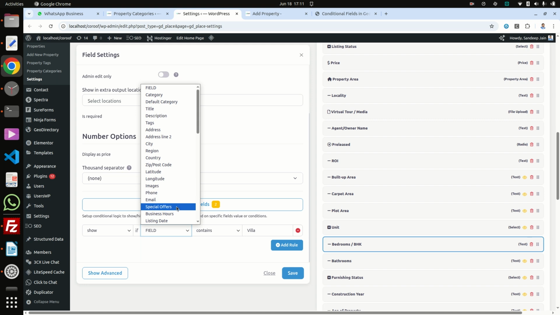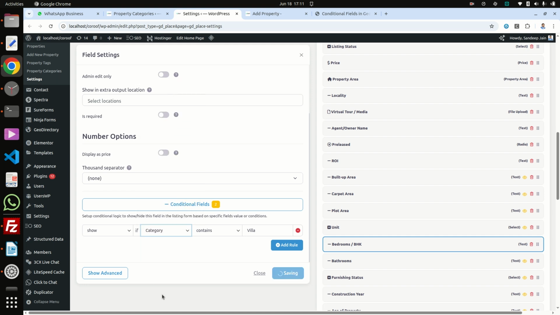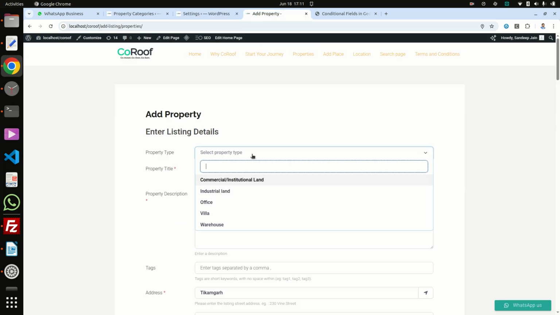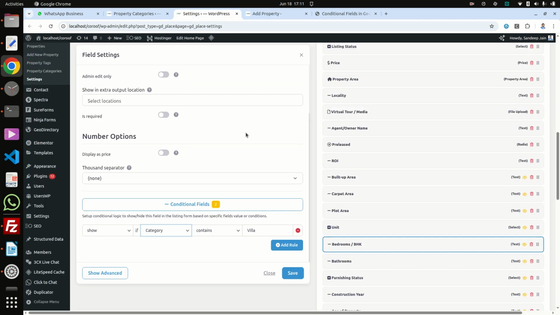You can select a field name, like I want category. So I will add category here, and now I want that if this category is villa, then bedroom will be shown, otherwise not shown.